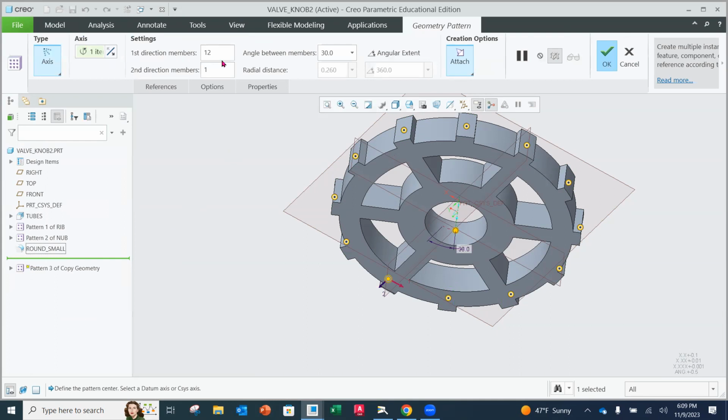So when you go in here and you have your menu, what I would suggest is doing maybe half of them. So instead of 12, do 6, and then do 30 degrees between. Okay. And then the next time you do it, do another 6, and then do -30. So it goes on the other side for the other instances.